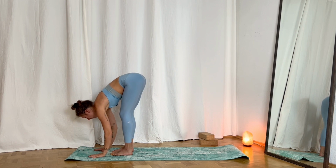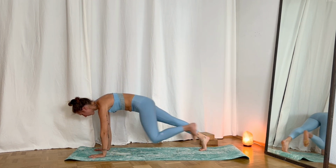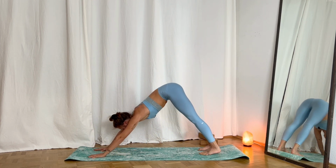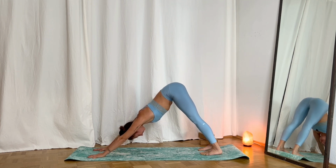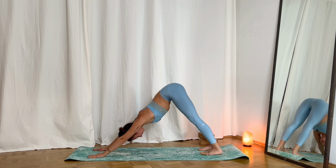Exhale, hands underneath your shoulders, step back into high plank and all the way into downward facing dog, Adho Mukha Svanasana. Breathe here. Keep your core engaged, ribcage tucked in.